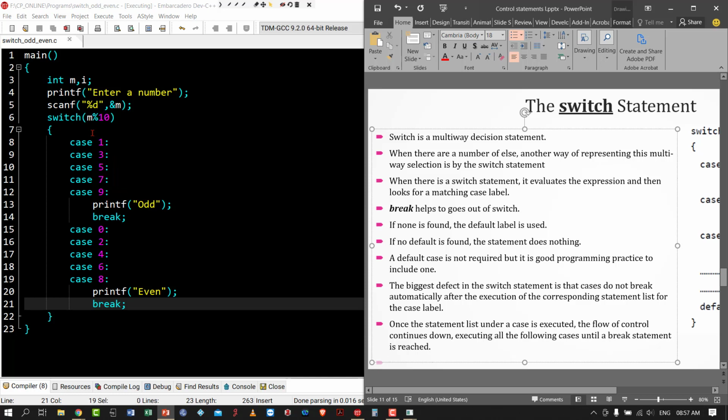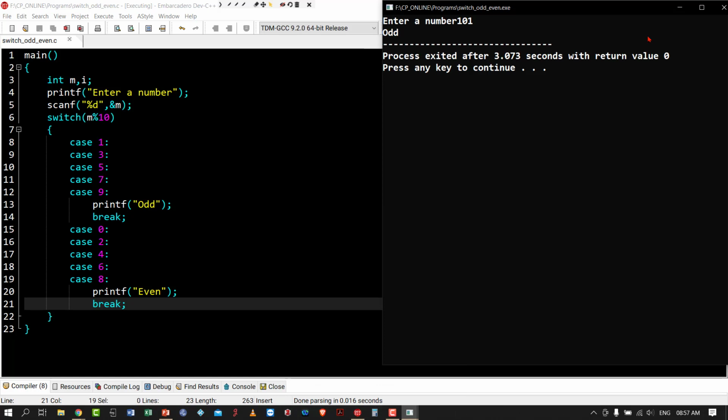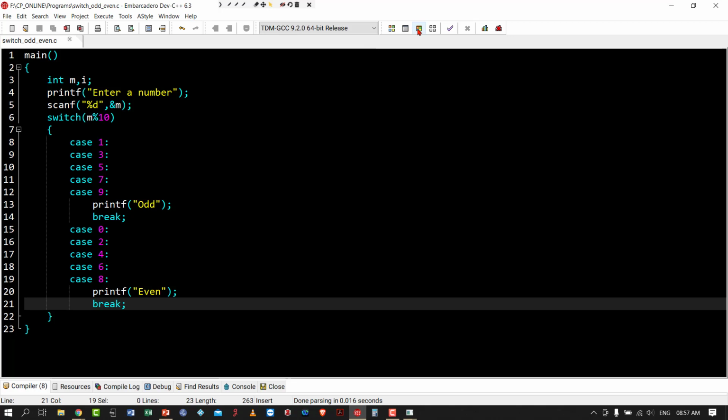Here I didn't include any statements. Actually, we have found a match in case 1, but what is executed is written under case 9. It is executed because we didn't give any break in between. Is it clear? Any doubt? Please respond. If it is clear, you just type clear in the chat box.